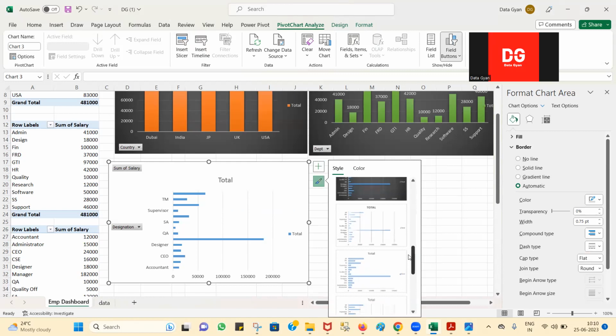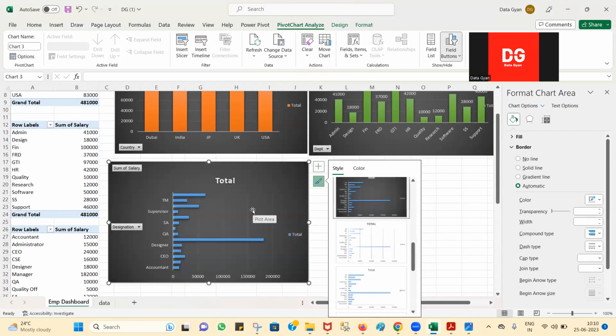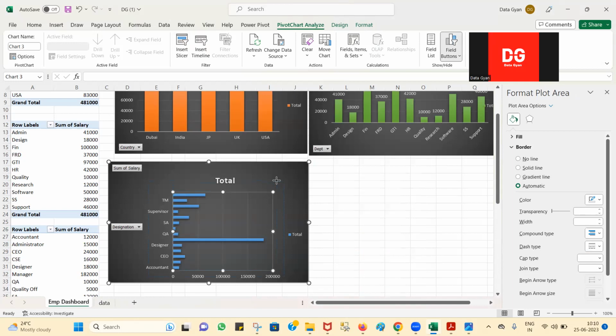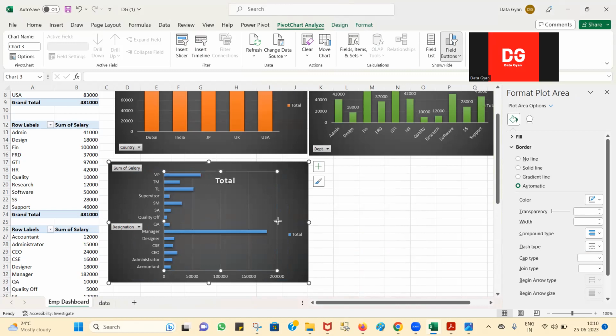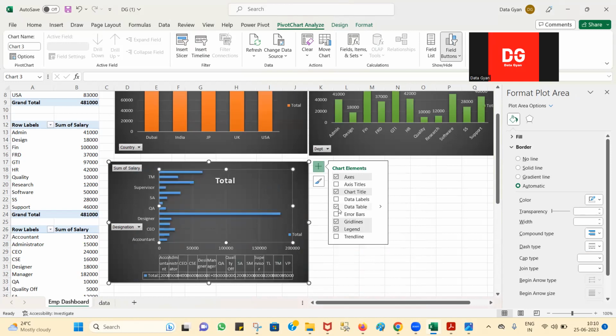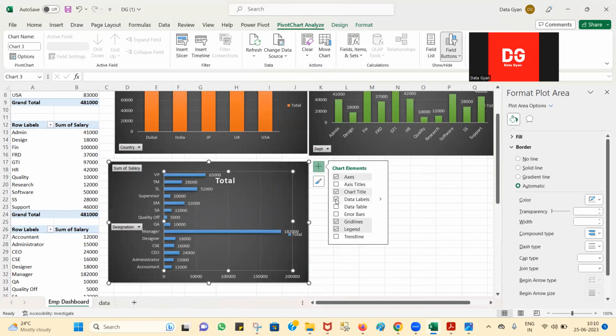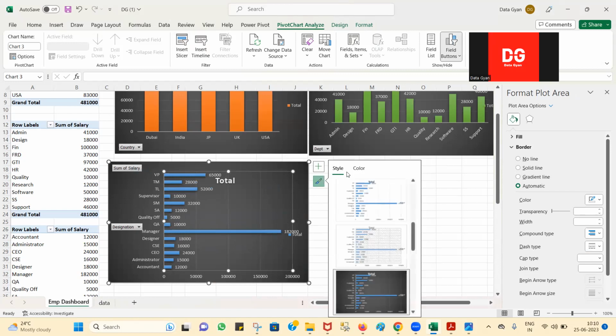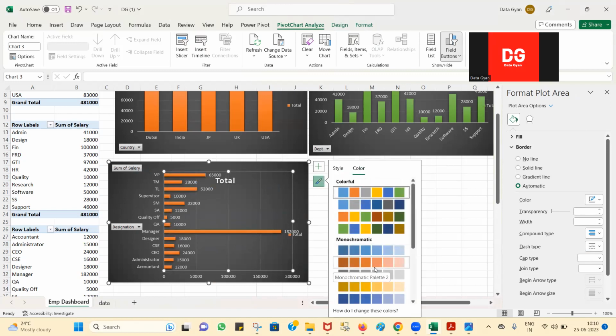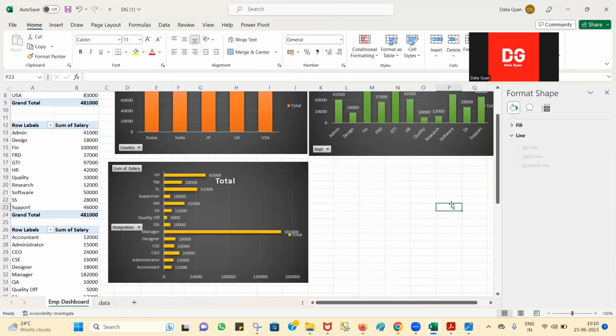Designing change. Data label. Okay, color change.